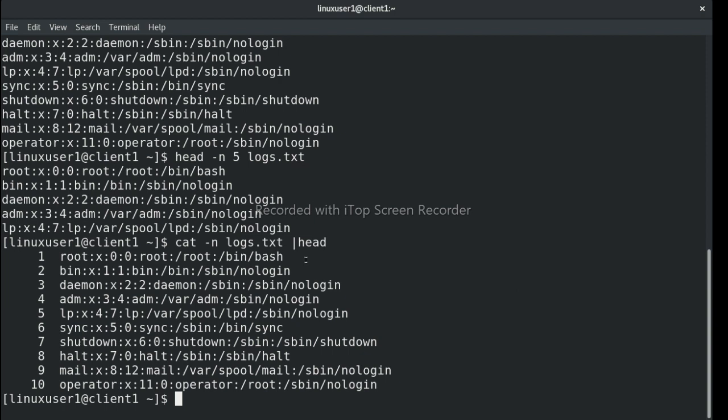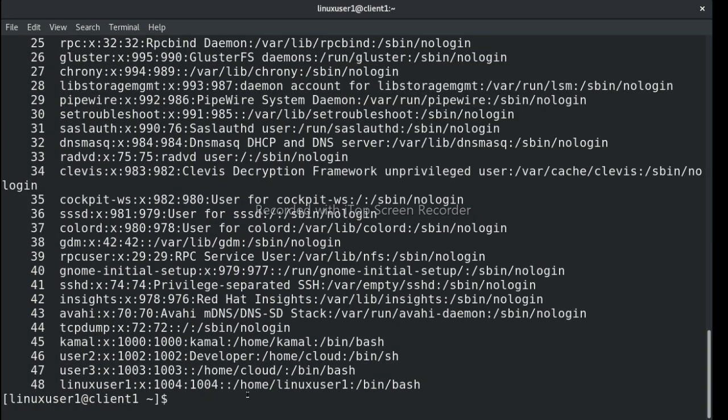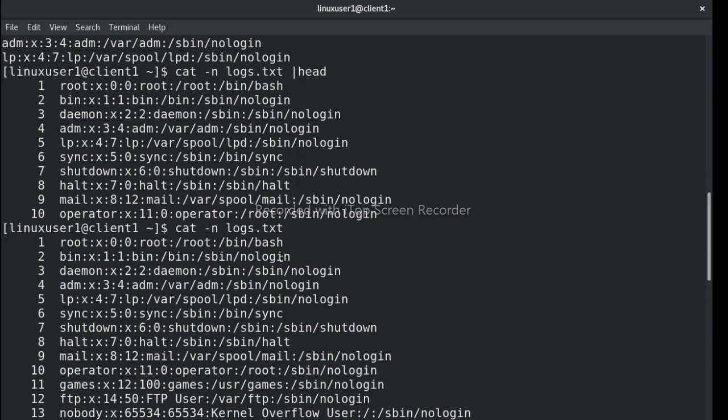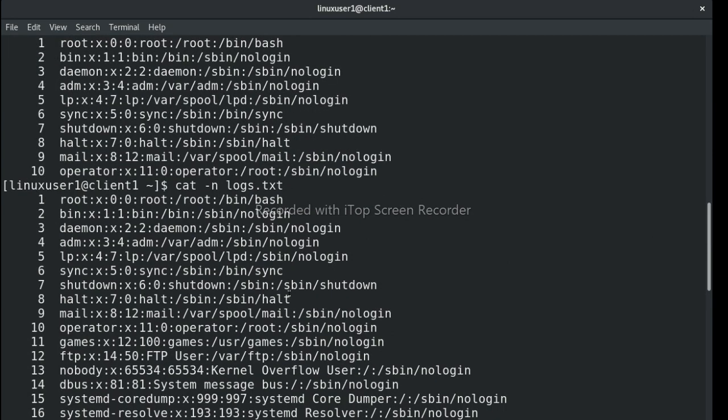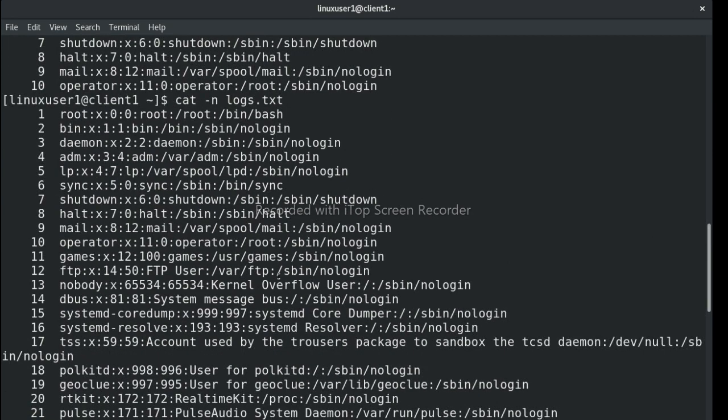Suppose I have not used this head filter, so you can see here, this command gives you the line number for each and every line of that file. And remember one thing, when I use cat -n, it is not going to permanently give line numbers to the lines.